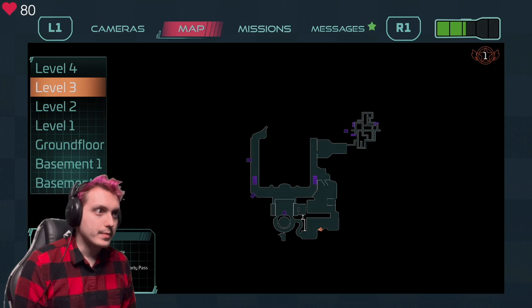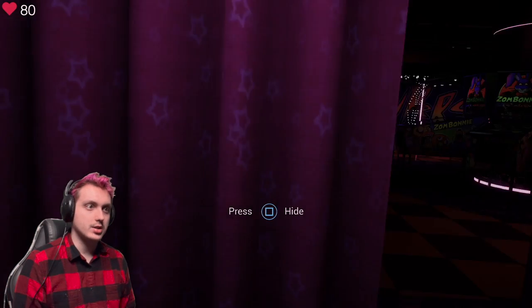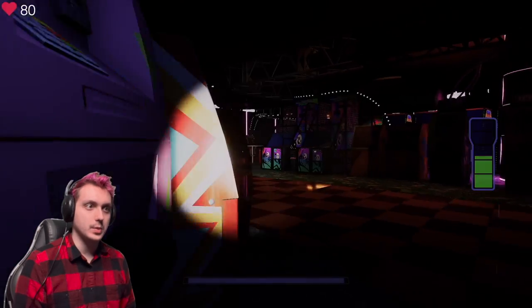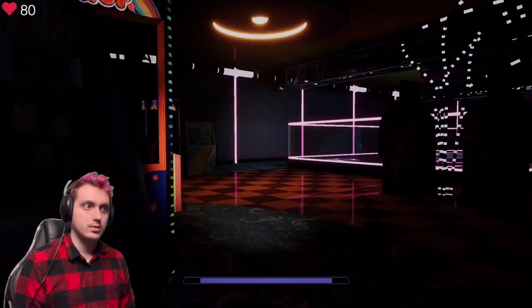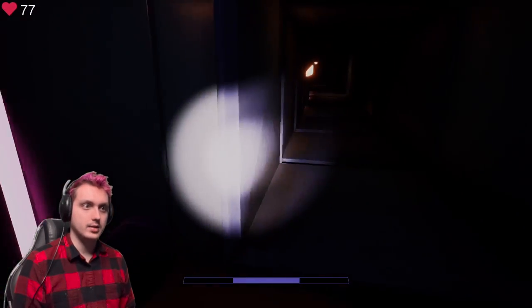Okay. Here's a map. It'd be cool if it was marked. There's like a vent in the direction I'm facing. So this way? Yeah, there's a vent this way. At least I think it's a vent. Yeah!